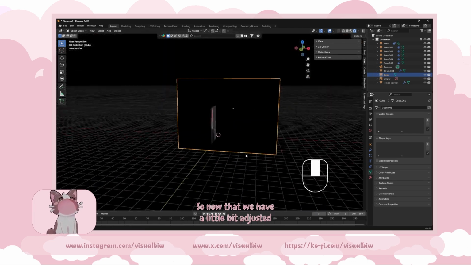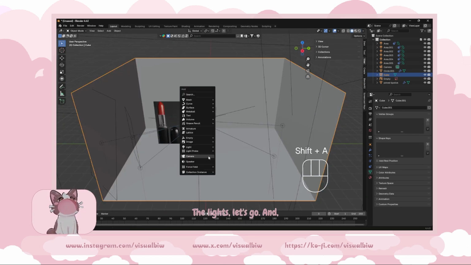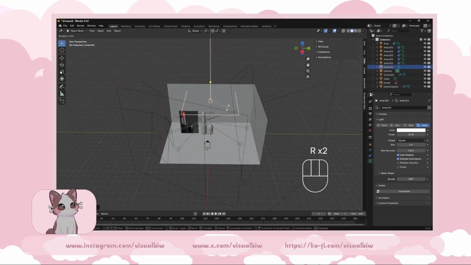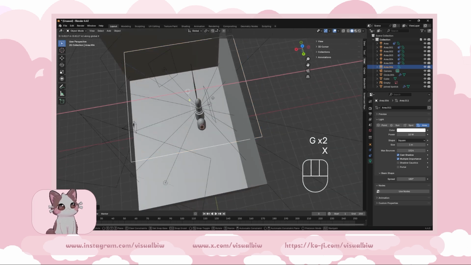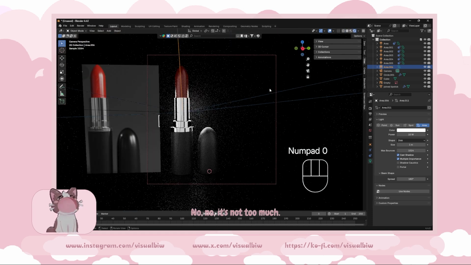So now that we have adjusted the lights a little bit, let's go and add a big light on top. Something like that. Maybe we make it a disc, just so that it's not too much.